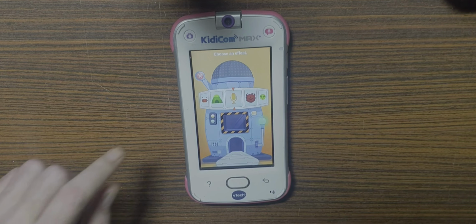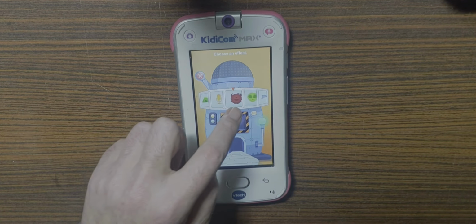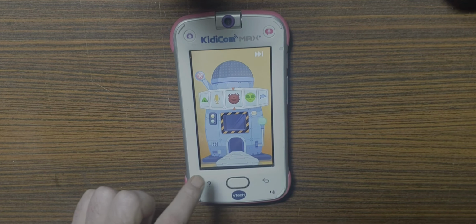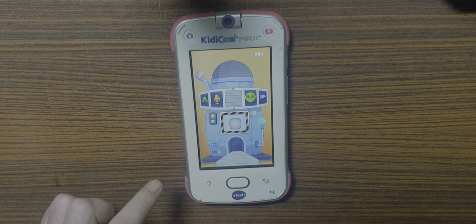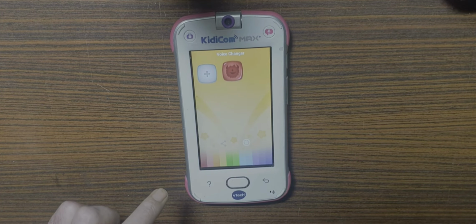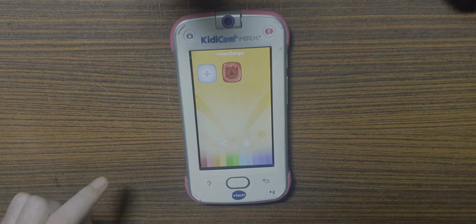Voice effects. Right, okay, so let's go Monster. Red. Okay. Oh, right, I've got to say recording now. So can we play the recording back?